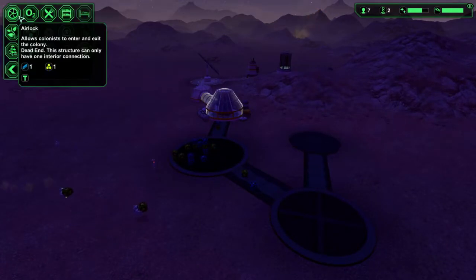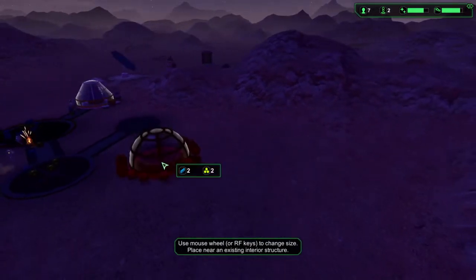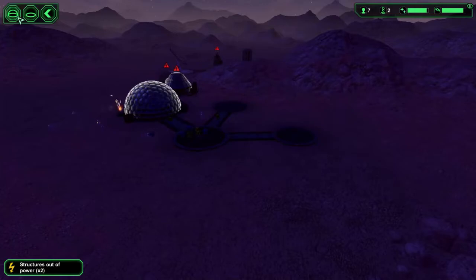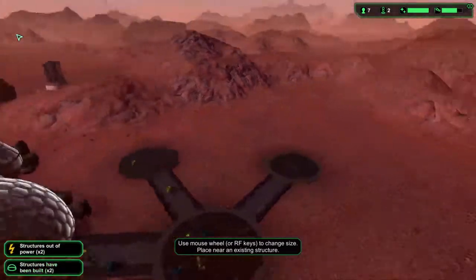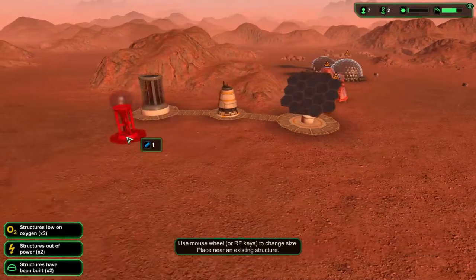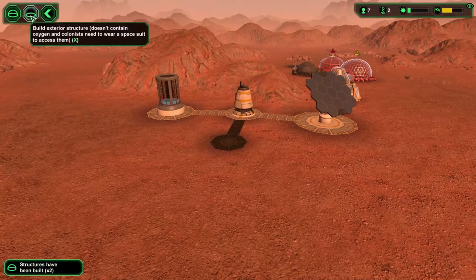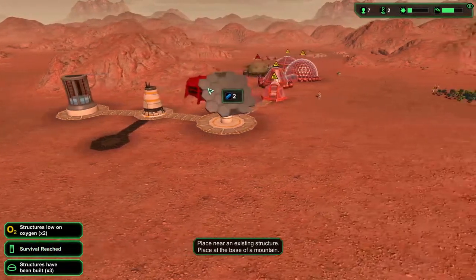Okay. What else am I going to put in first? A process plant. This will do your metals and any, what's it? Biomass, I think it's called. Let's get a water connect. What's it called? Oh, no, not that one. That one! A water tank. Mine. Can I stick the mine there? Yes, I can.